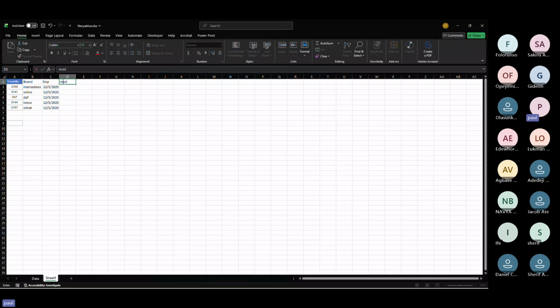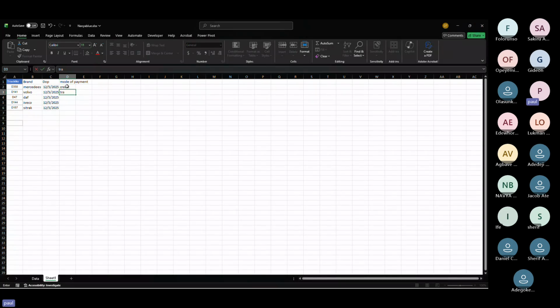Mode of payment. I'm just trying to create a demo for us. So let's say credit, maybe transfer, barter, maybe we swap. What other mode of payment can we have? We can have credit transfer, cash, maybe ATM, just something like that.